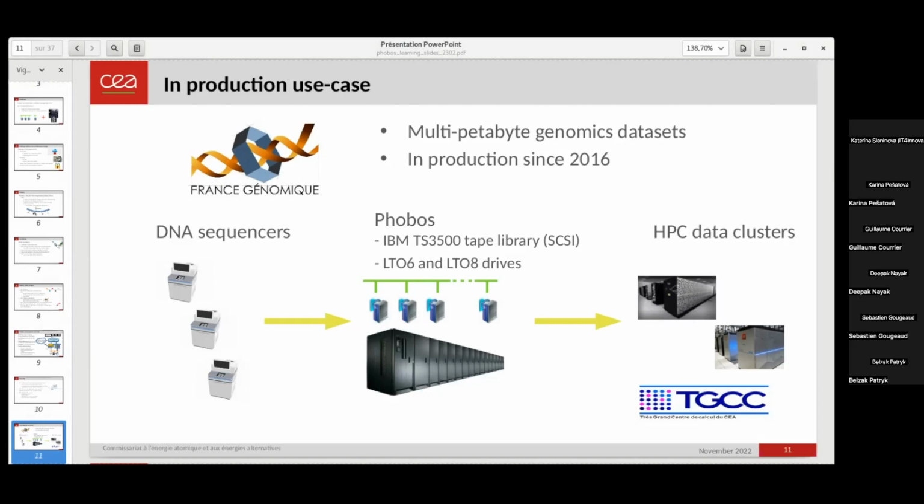On another data path, I guess, the data is stored on another storage system, and then the compute cluster will analyze that data. So Phobos is just an archival system in that setup, and the data is mostly written, not read. You can go to the next slide.